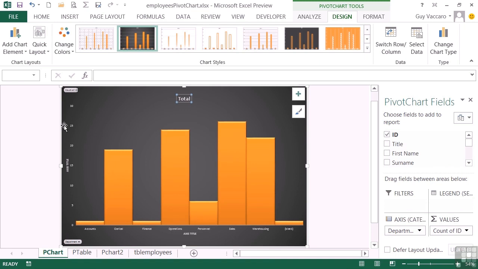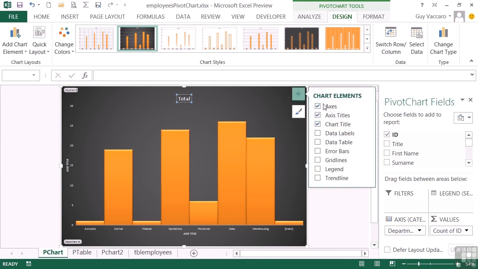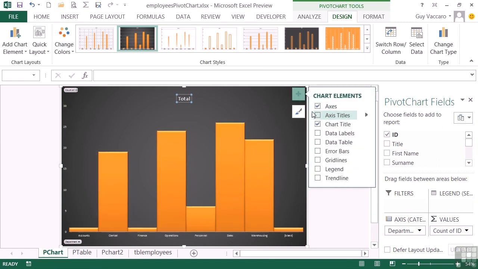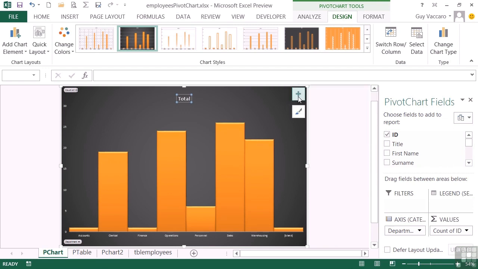So they're quick layout options if you think, oh, I'm going to choose one of those, and it will put in the various elements that you can then go and turn off if required. So I could take off the axes titles. Even though the quick layout chose them, I can now turn them off, and all the other elements of that quick layout remain. So the fat columns and the color. So you have quite a lot of control over formatting your pivot chart.